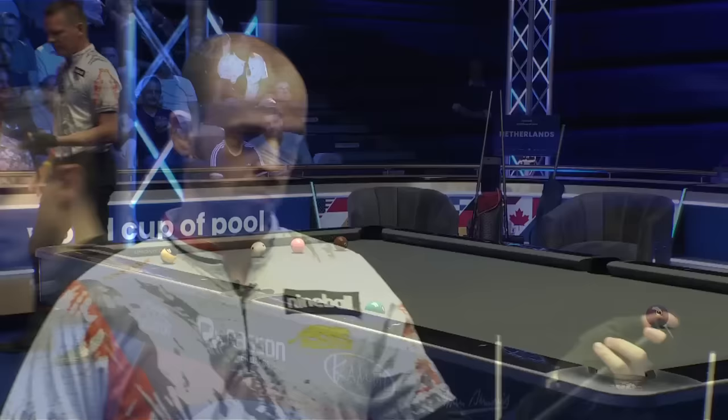Three continents remaining involved in this tournament. One team from North America, the USA, of course. Two teams from Asia, far from Europe.